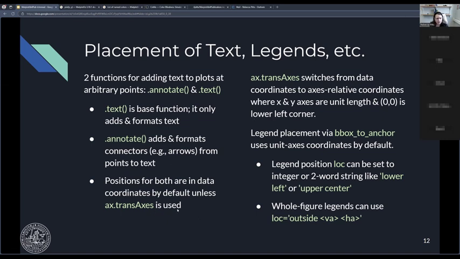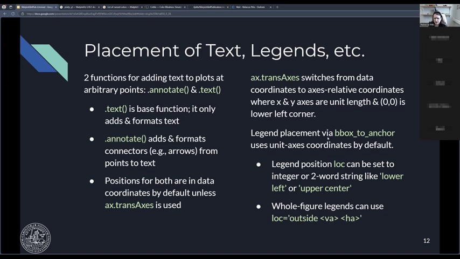The positions for both are in data coordinates by default, unless you set the transform to ax.transAxes. That switches the coordinates to axis-relative coordinates, where the x and y axes are unit length and (0, 0) is the bottom left corner. Now, to be clear, it's the bottom left corner of the axes, not the entire figure. So if you see negative numbers, that means it's either below or to the left of the axes object.